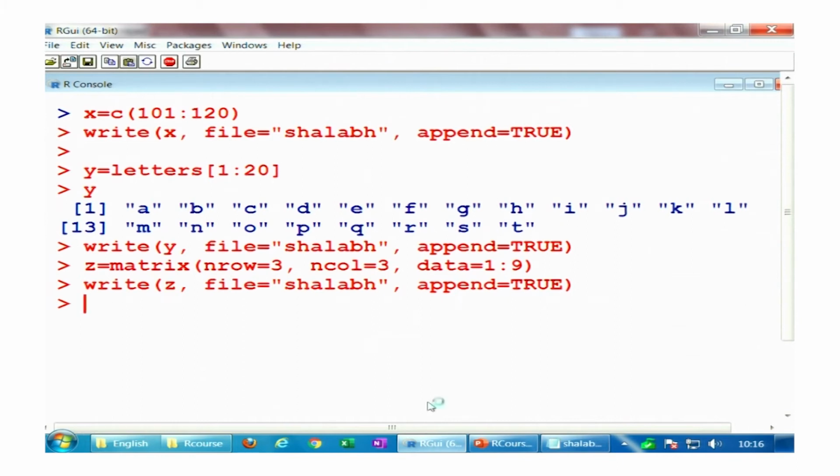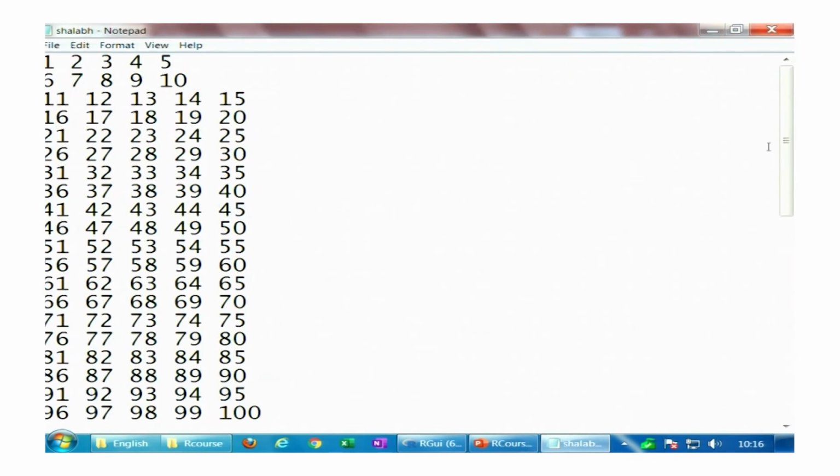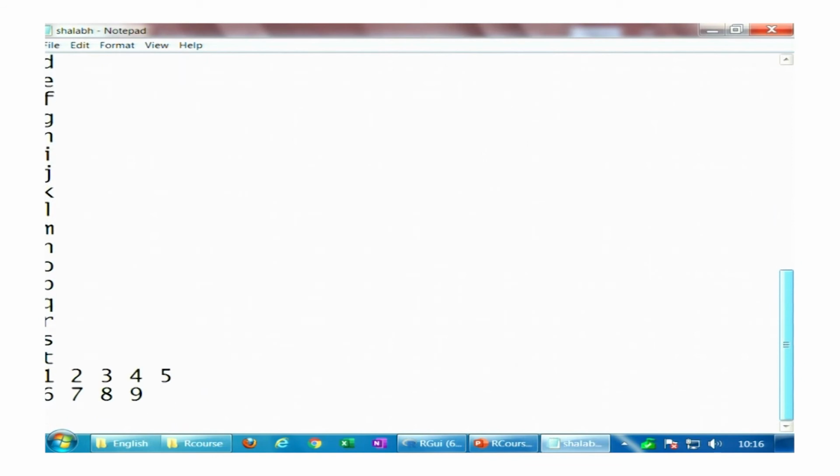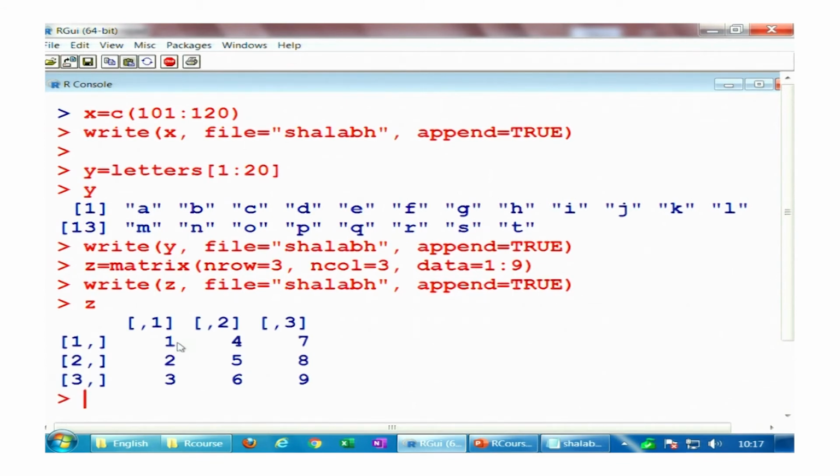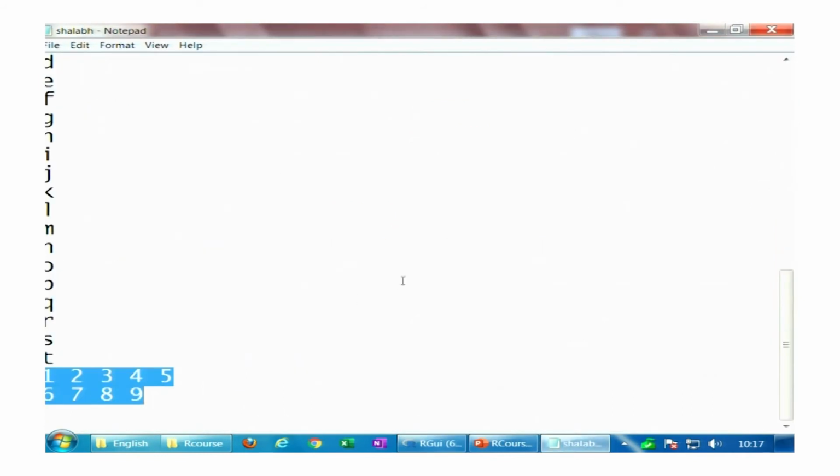If I open the file Shalab, you can see after the 20th letter, all these values have come like this. If you look at how z looks, it is the numbers 1 to 9 arranged column wise. In this file you can see all the 1 2 3 4 5 6 7 8 9 have just been arranged in this way.